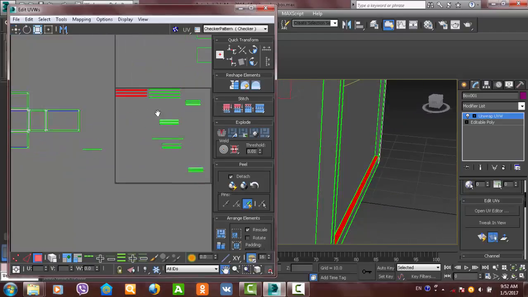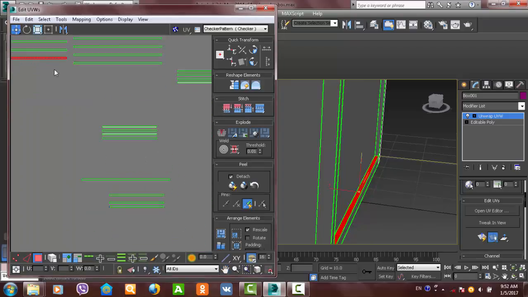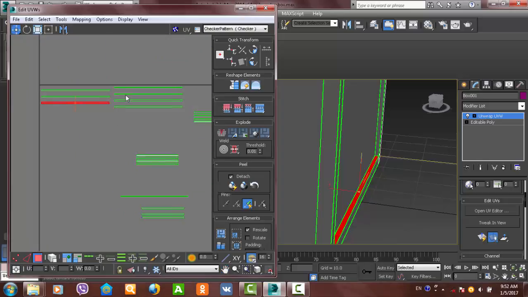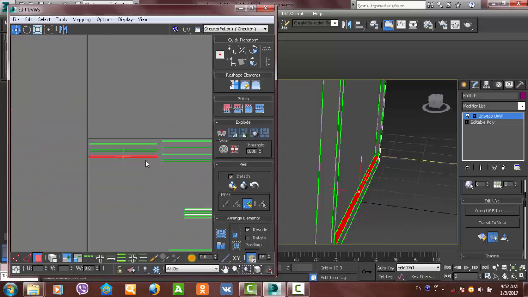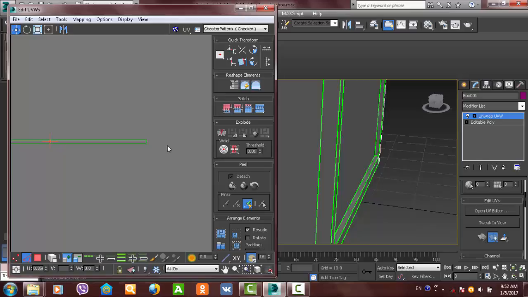This is the other part. Now just select. So as you see, if you got lost, as I told you, just press Z and you'll get back.